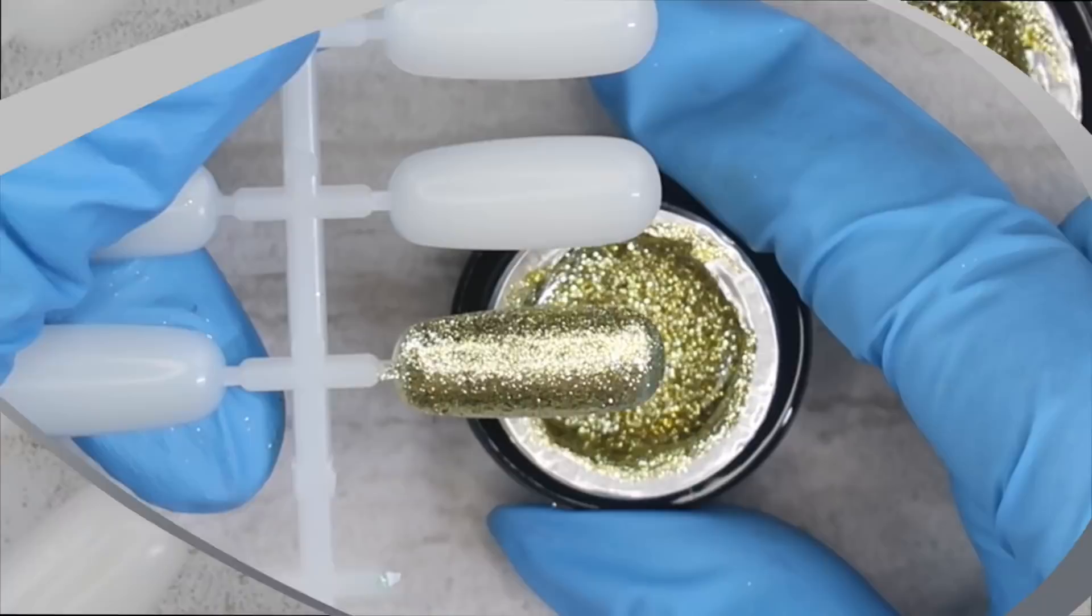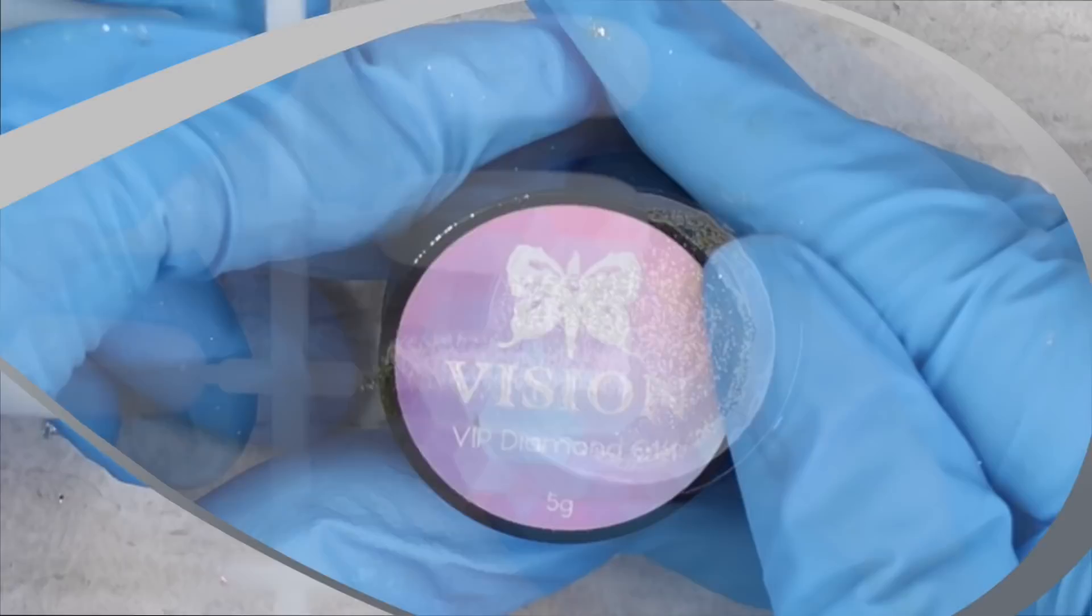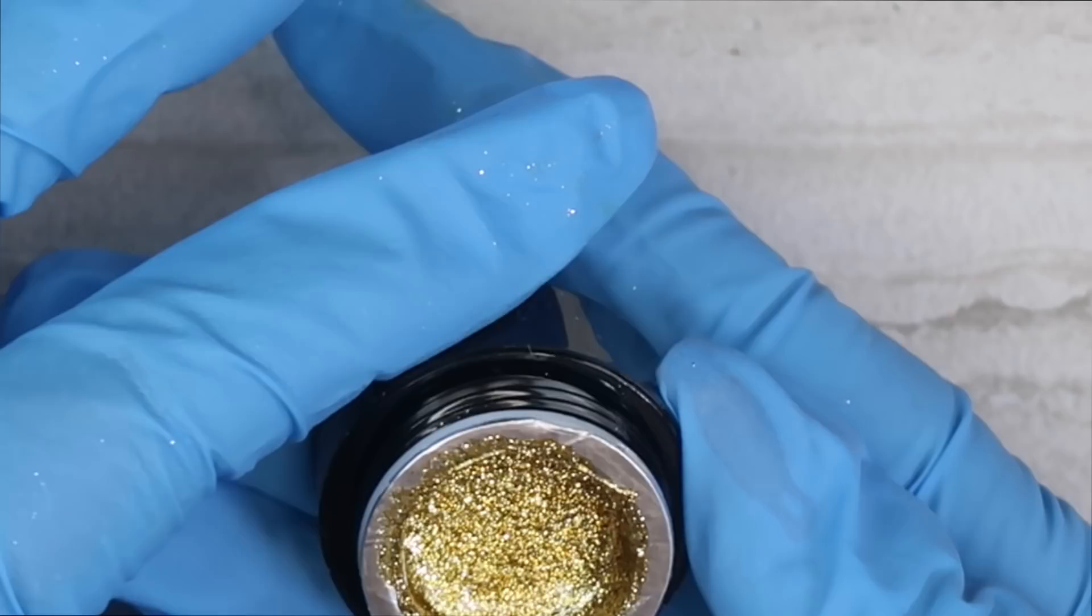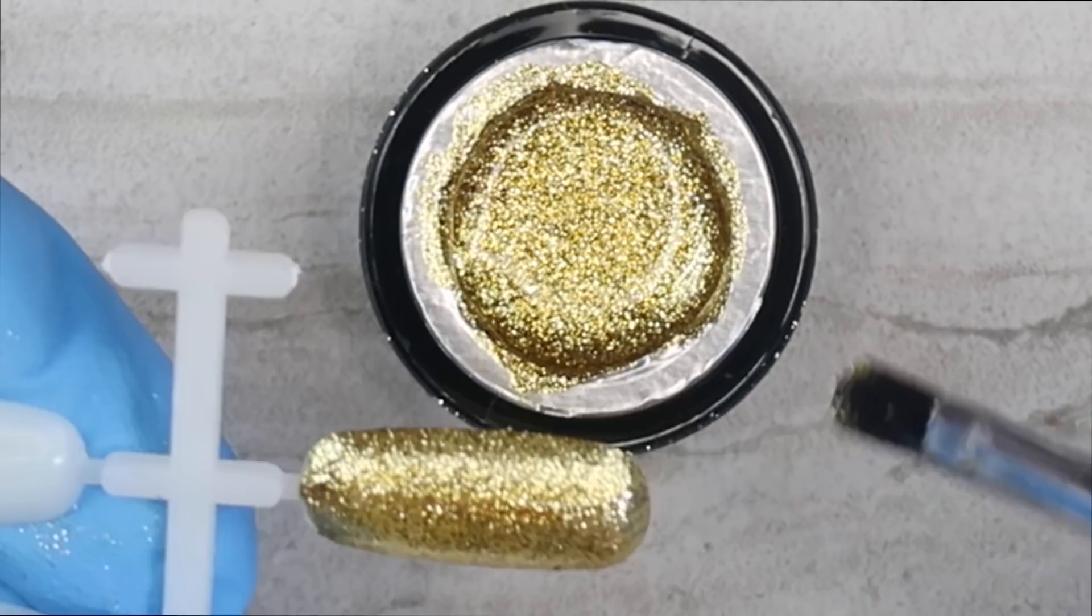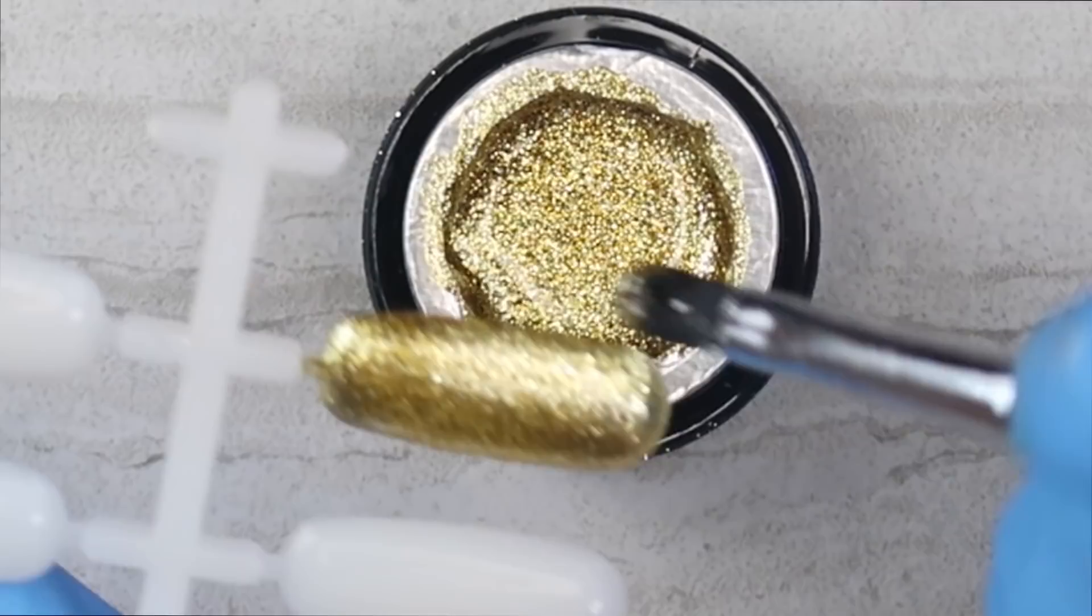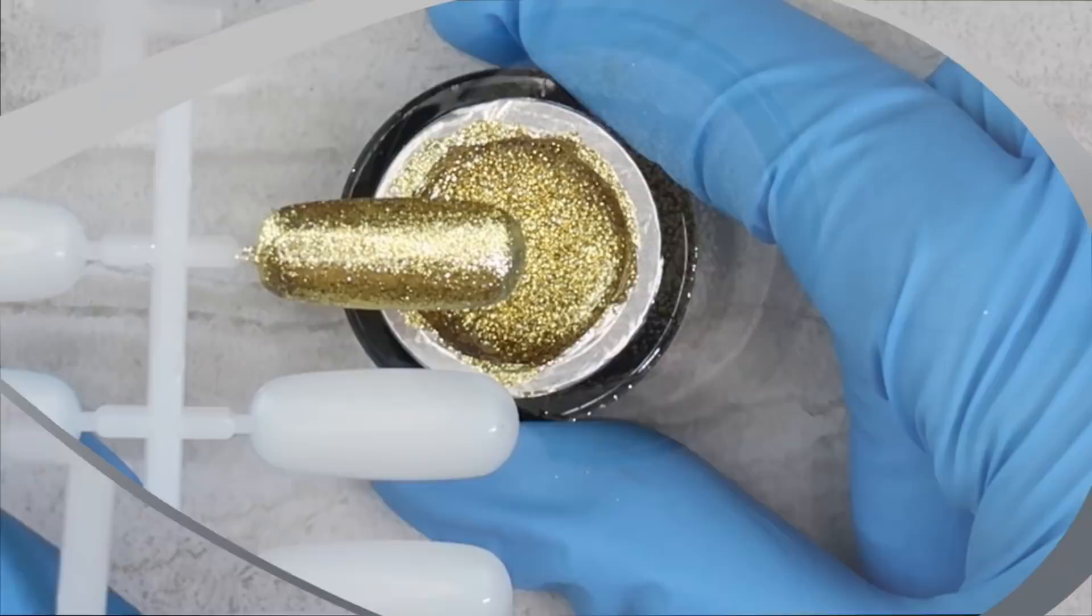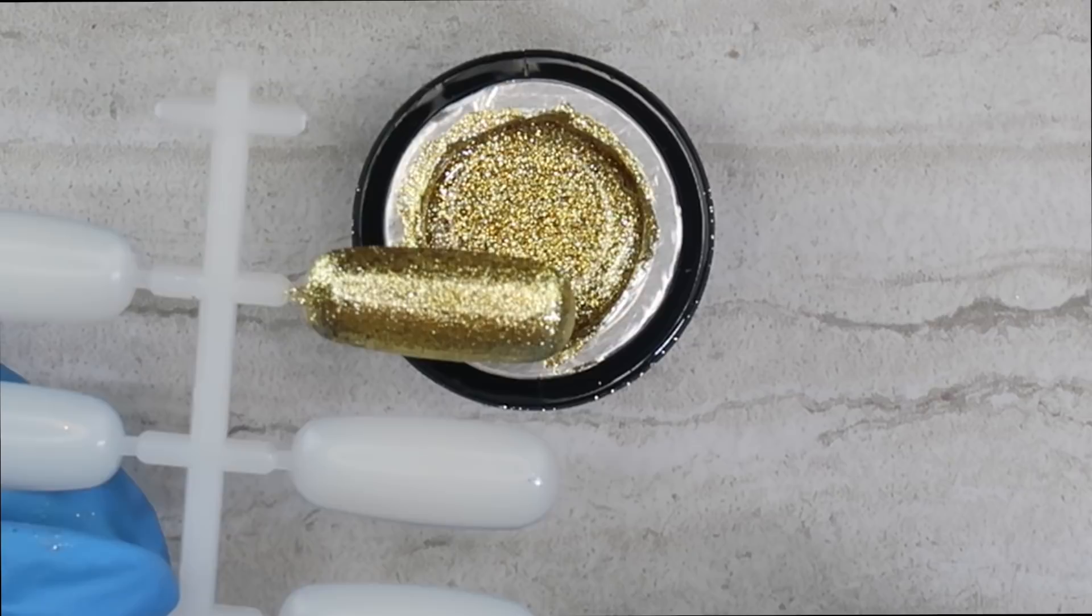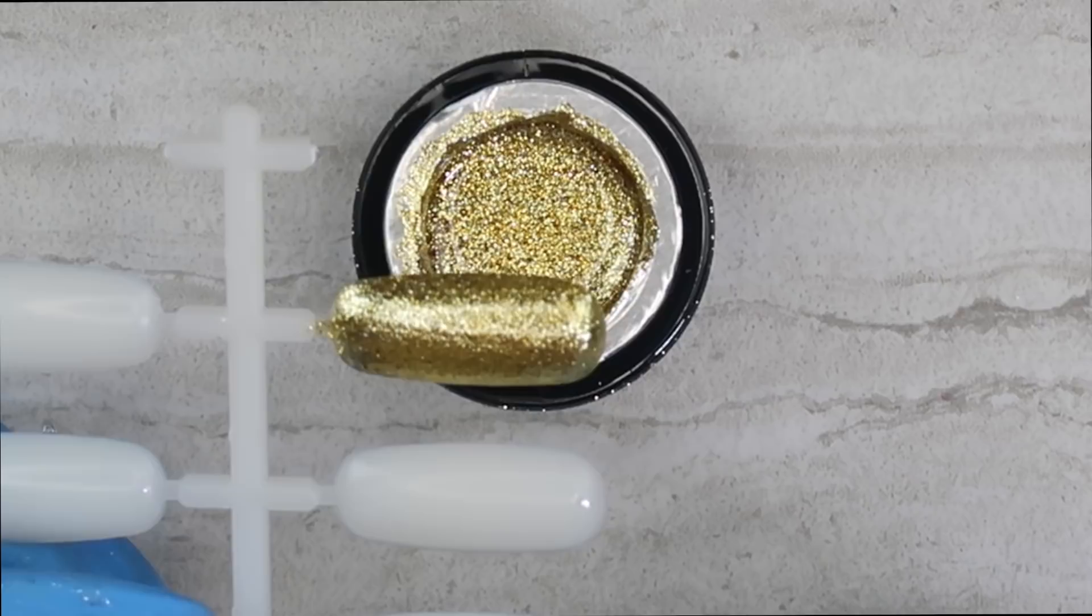Okay, the next color is 04, and this is like a sunrise, sunset kind of gold color. Here is number four after two coats. I find that putting two thin layers on gives it a really nice opaque full coverage. And when I opened this jar up, I thought of, you know, back in the Ben Hur days, those movies where the women wore a lot of gold and chunky jewelry and were just so gorgeous in my opinion.